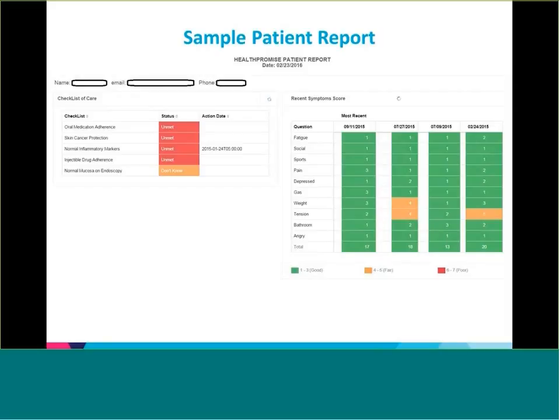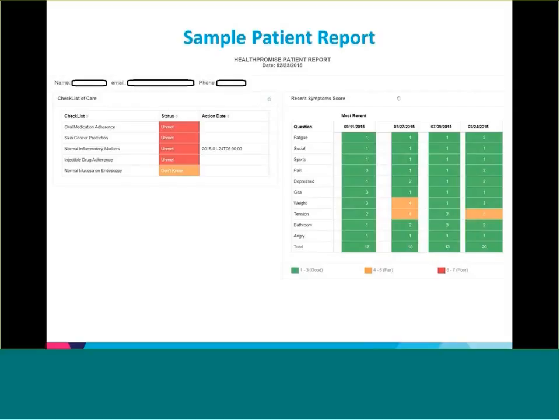But if you look at the left-hand side, you will notice we have what they call the checklist of care. What this does is we want a situation where at least every one of our patients will have 80% of this checklist of care met. So we are not only looking at the quality of life, we are also looking at the checklist of care. Even if most of us are already doing all right symptom-wise, we want a situation where our physician, together with you as a patient, can discuss these checklist of care features.